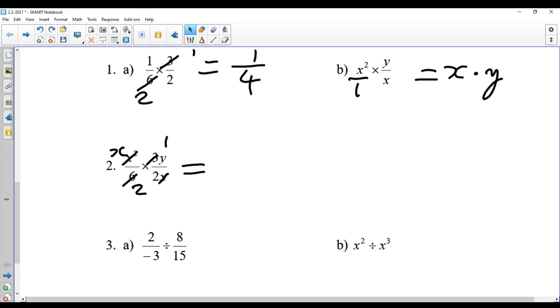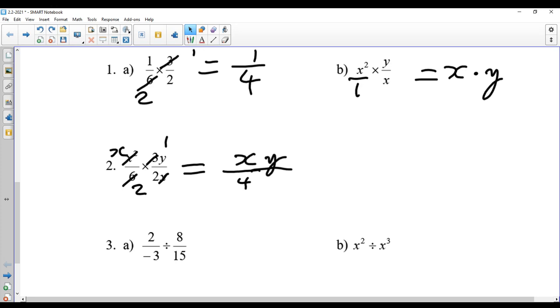So, Gary, what do you think? What's on top? Just simply x. What's on the bottom? 4. 2 times 2. Remember, there's 2 here and there's another 2 here as well. Where's the y? That's a very good question. That's such a good question that it means that I messed up. I left the y out. Where did the y go? The y should be there. Y has a right to be there. So it's xy over 4, absolutely.